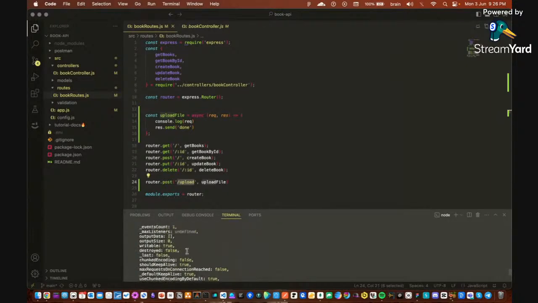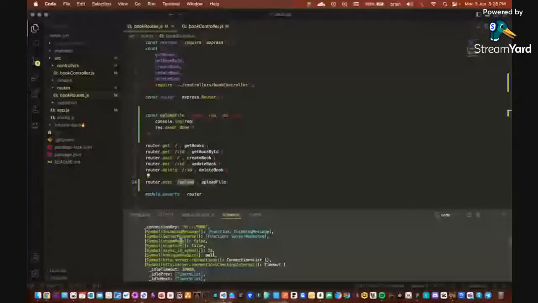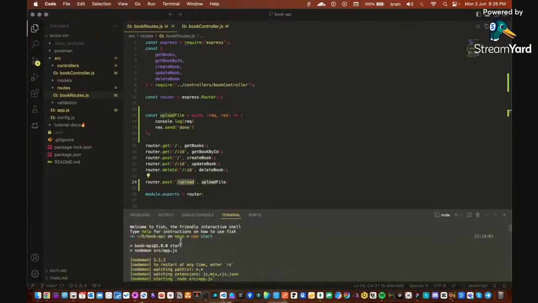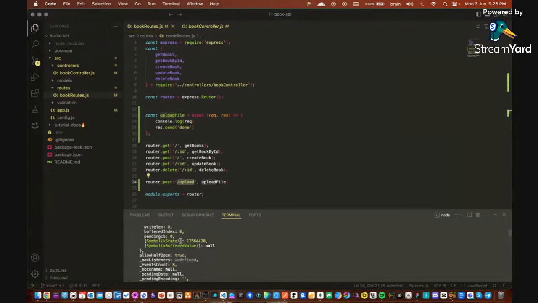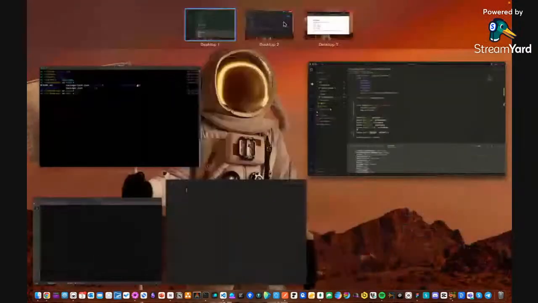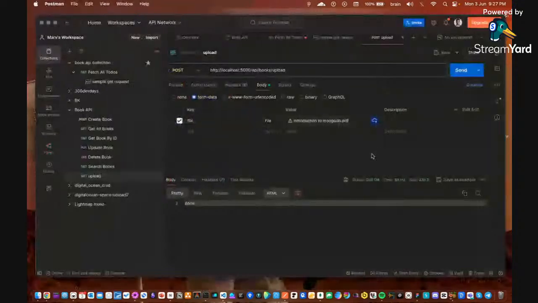If I scroll, we have a lot of items in here, by the way. I'm just trying to see the detail of that file. Let's keep scrolling. Okay, right here. So you see, we have the form data that came in, right? I'm sure we can simply get even the name of the file. Let's check what's the name of that file. Go back again to Postman. So that's introduction to MongoDB.pdf.